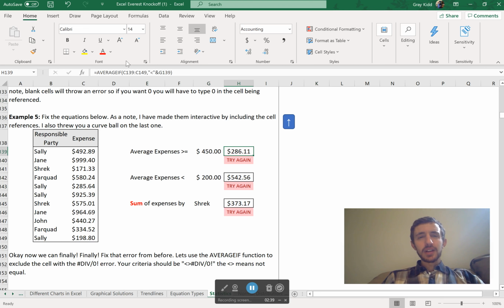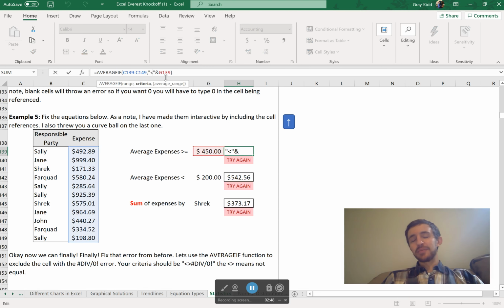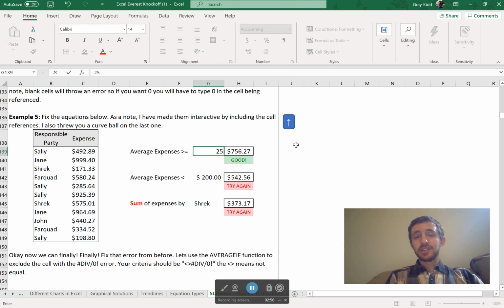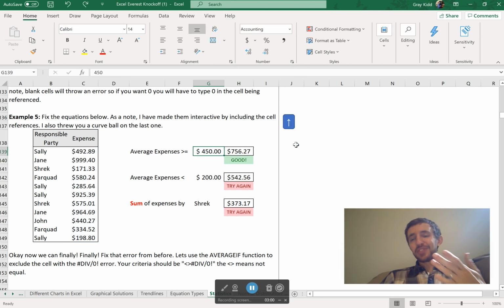And then right here, if I look in here, okay, this selection looks right. I'm averaging these expenses, but I used less than instead of more than or equal to. So more than or equal to, hit enter, and I'm good. And the fun thing is, watch this, I can change this to 250 and it updates automatically. So that's why you want to use that cell reference, because then you can change things without having to change your hard-coded text. Makes it a lot easier on yourself.